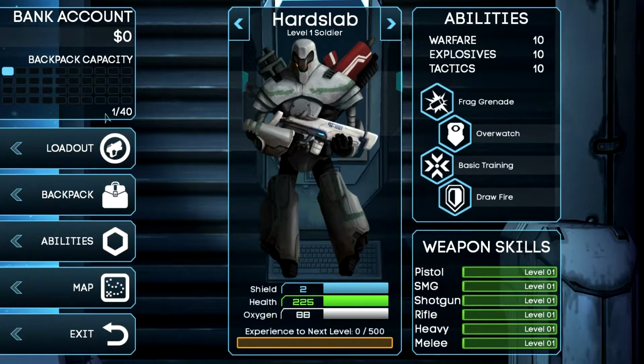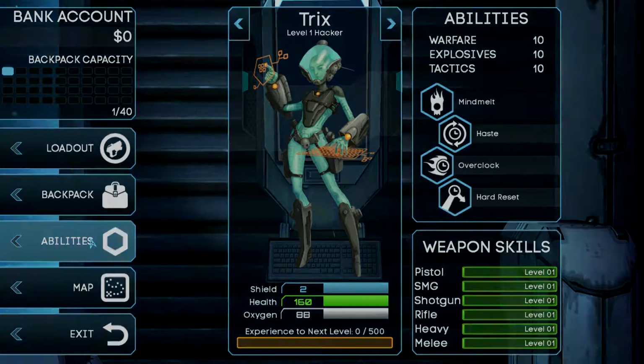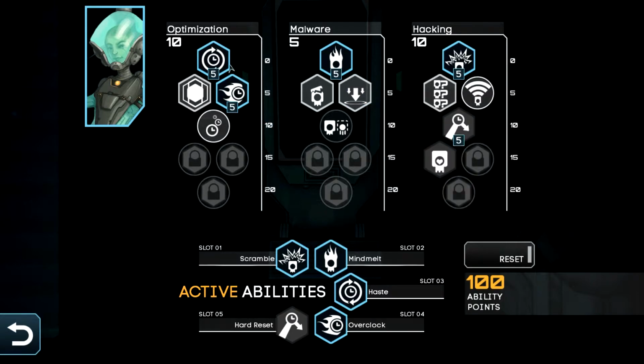Let's go ahead and jump straight to the abilities section. I'm going to go back to Trix here, our kind of starting person. Now again, this being a pre-alpha, every character is just given 100 ability points. You will not have that many when you start playing the game on your own. Again, it's just allowing us to redistribute and assign points to these various skills so we can play around with all the different types of abilities that we have.